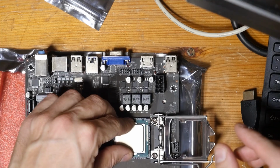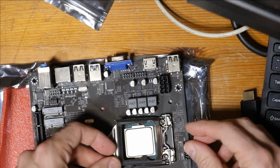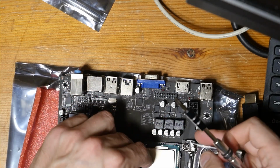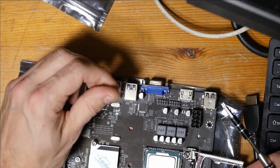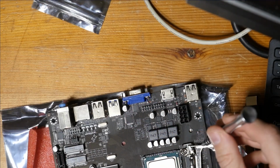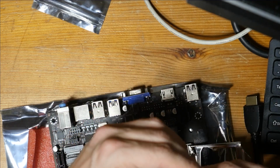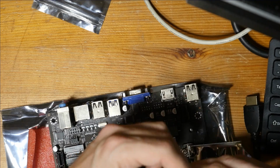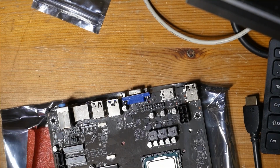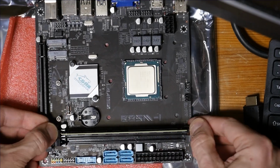So I think it goes like this. Oh, this doesn't look right. No. Now, is there a way to just remove this? I think it gets more in the way than it helps. Oh. Okay, I'm just going to put everything aside and see what else we can do. Oh, it's off camera, great.